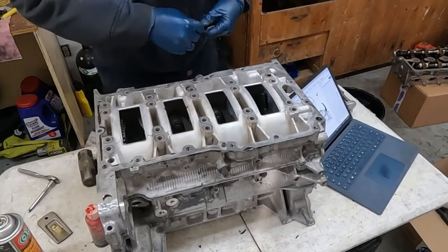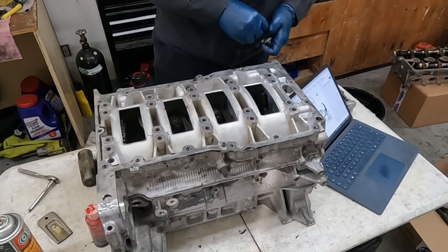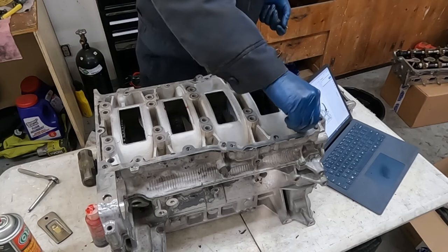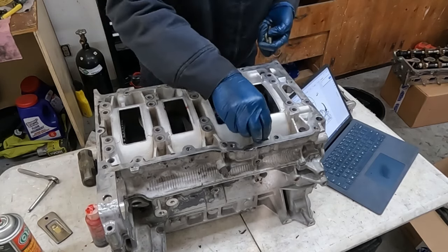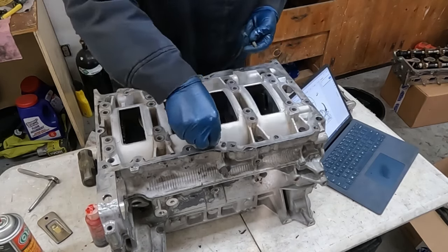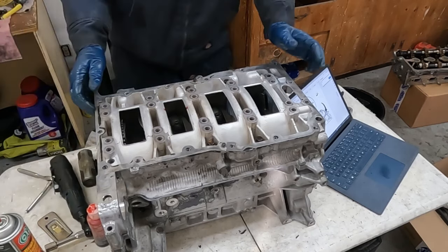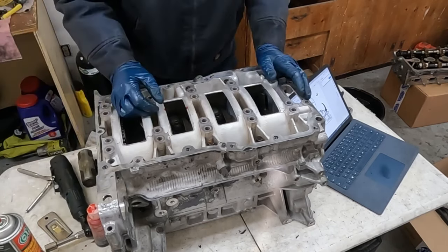All right, we'll just get our perimeter bolts in. You want to suck it down and then let it dry for a little while. Whatever their RTV says, that's what we want to follow. All right, we'll let that tack up for a little bit, and then we'll come back, torque everything down.